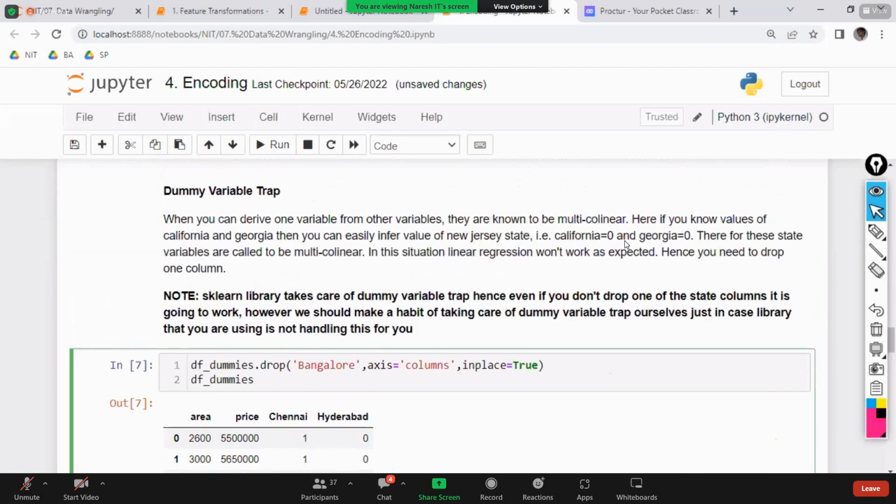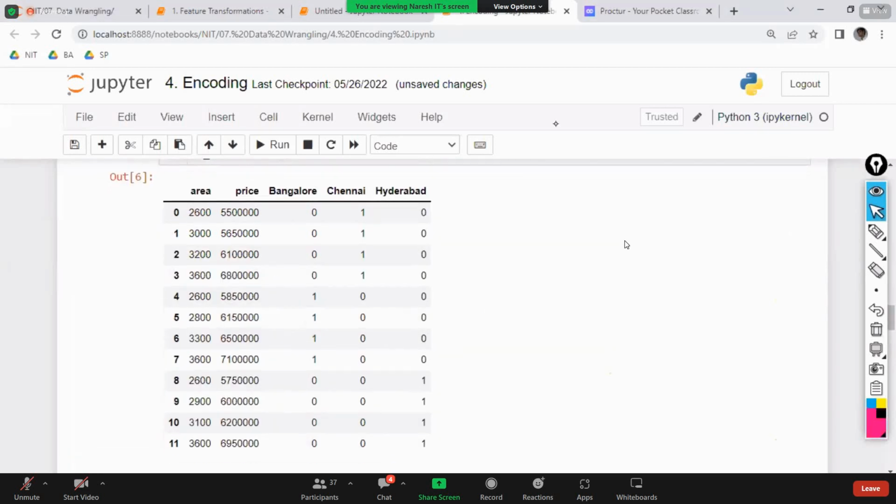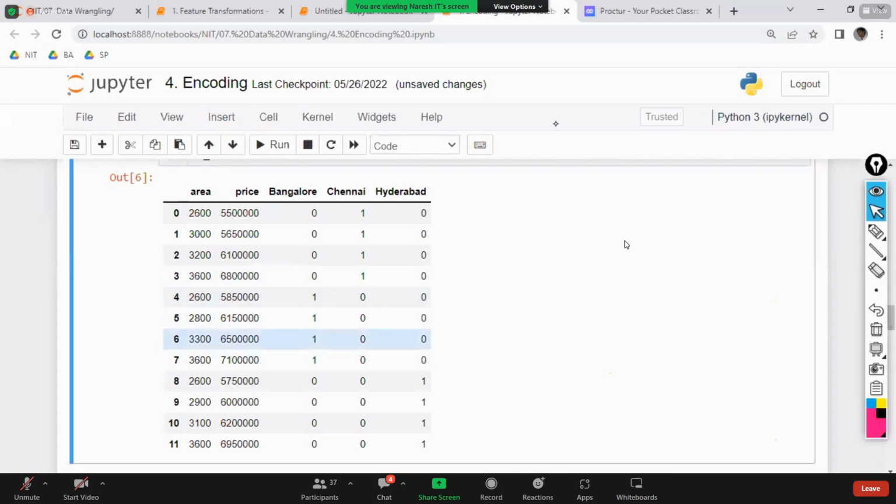Sir, if I keep the 3 columns, what happens? Why remove the 3rd column? If I keep it like this and give it to the machine, it is also very clear, because instead of the 3rd one, assuming Bangalore, it is very clear. The one is clear and Bangalore is also very visible. It is clear now, so why can't we go with this? Miss, the machine will overfit. Miss, it will memorize, by-heart.